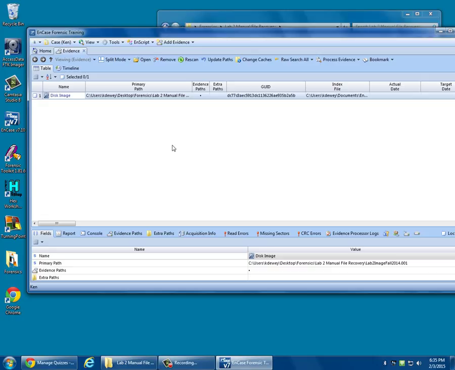Now, the real big difference between Encase and FTK is, remember FTK came up and did a bunch of stuff? What did Encase do? Not a blooming thing. That's kind of good. FTK, what if I'm adding a 10 terabyte image? It's going to spend the next 3 days processing. I'm not going to do anything. Encase at least gets it in there. Then I can maybe do one little task.